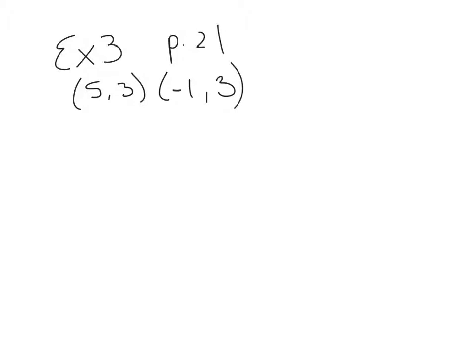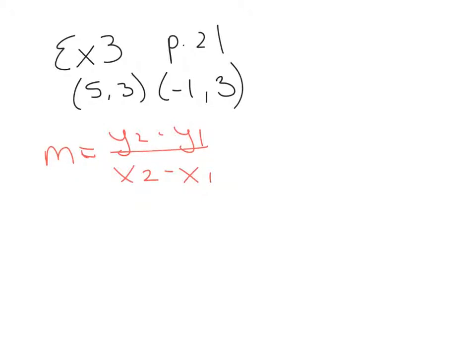To find the slope of a line when you don't have the graph, you're going to use the slope formula. The slope formula is y2 minus y1 over x2 minus x1. If you look at your coordinates here, this is x1, y1, x2, y2. These are not exponents, they're just labels for the first x, the first y, the second x, the second y. Sometimes I write it up here, but I didn't leave myself enough space. I'm going to put these into the formula and then simplify it.